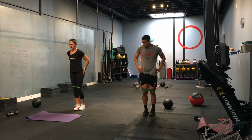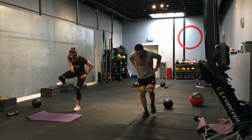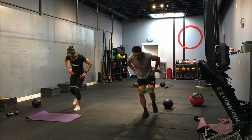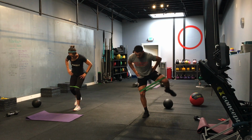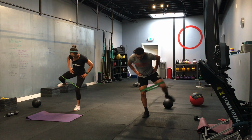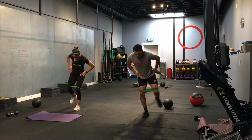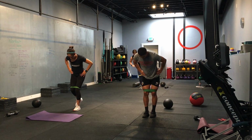Time, switching legs. 3, 2, 1, let's go. Other side, nice. Little bend in the knee. Grab the floor with your toes on that supporting leg. Halfway. Five more seconds. Nice, guys, keep it going.